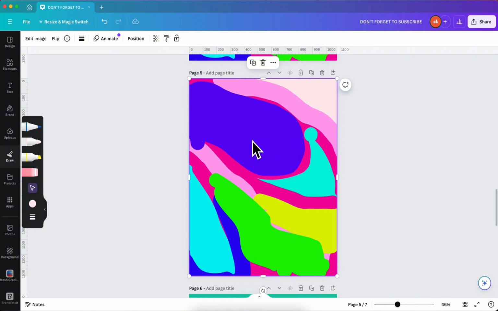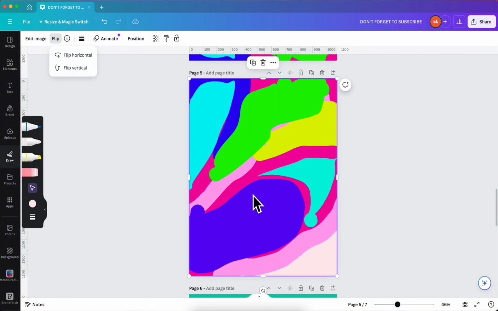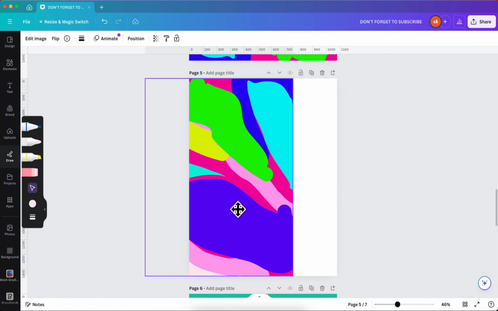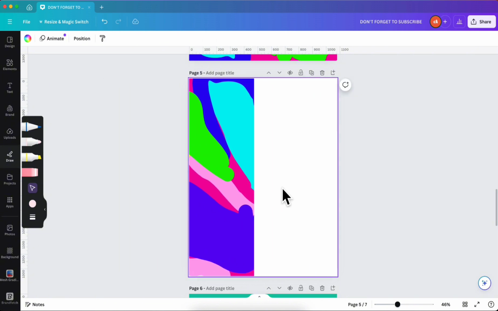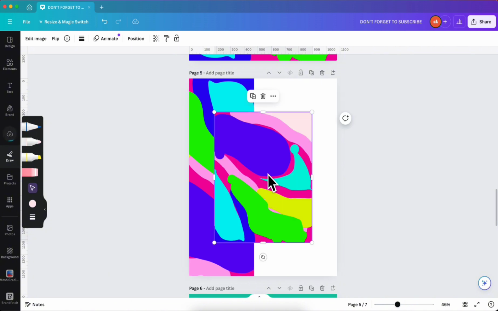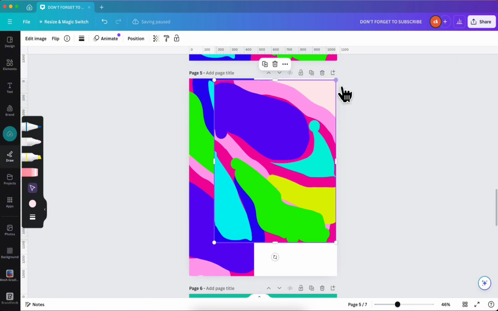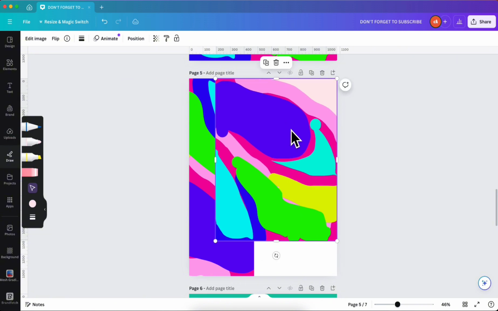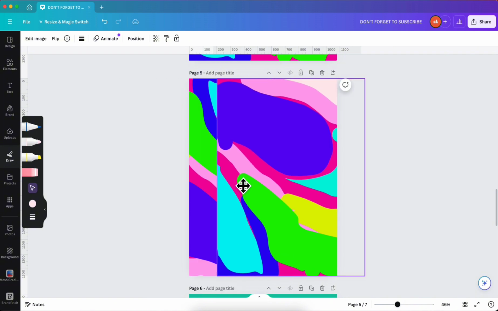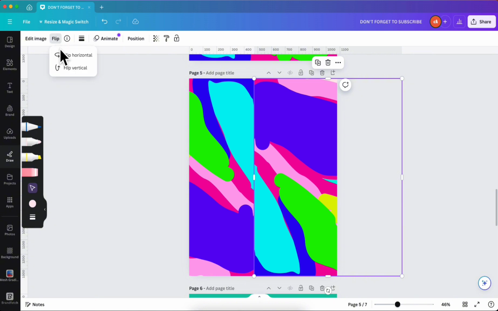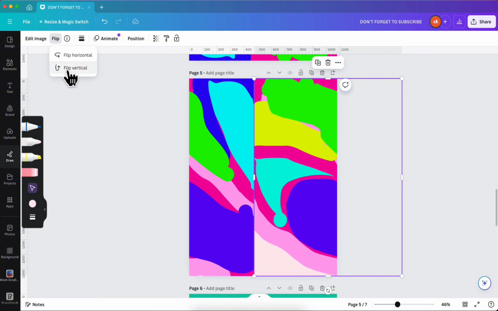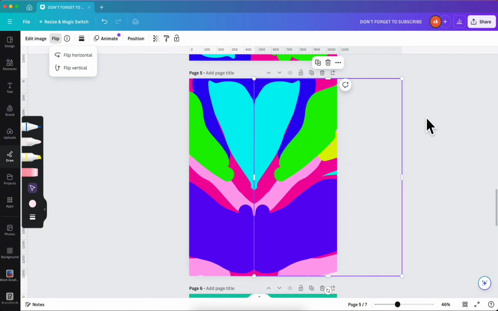And now that we have this, I'm going to flip it this way and maybe this way. So this is how I'm going to flip it. And then remember, I still have it copied in my clipboard, so I would just paste it. Okay, one thing you need to know is whatever you copy in your clipboard automatically adds that into your uploads. So just copy this, and here we can have that. So what I want to do is flip it this way to get exactly this.